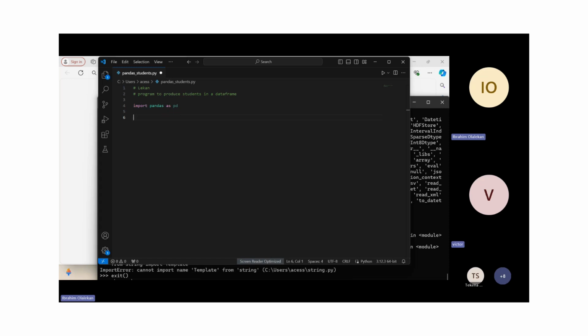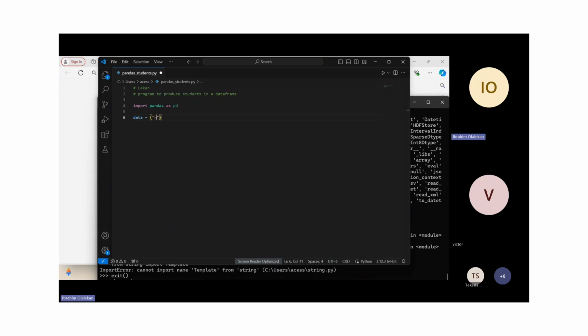Okay. So now you can say data equals, open curly brace, then close curly brace. Go inside the curly brace, then put name in quotes, "name".